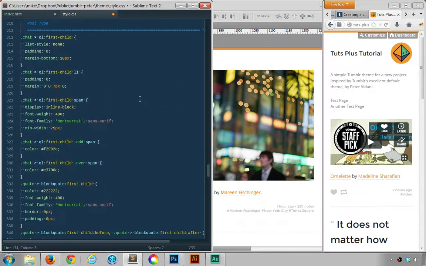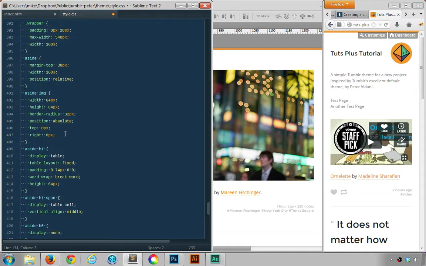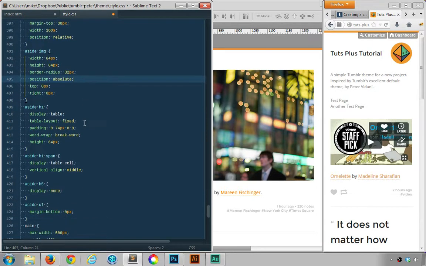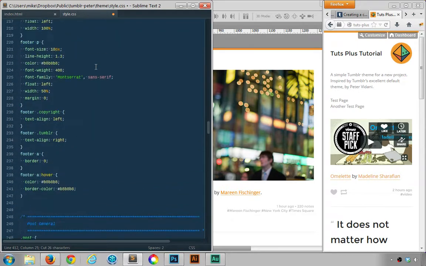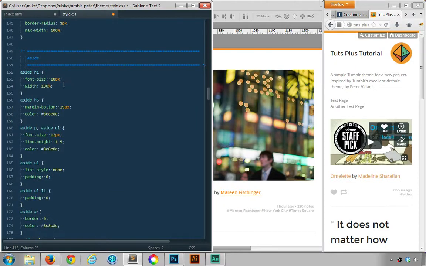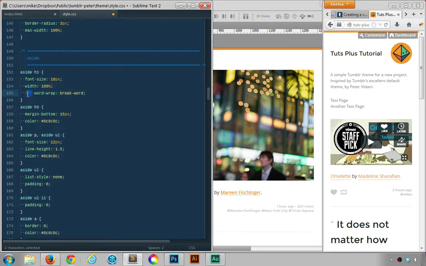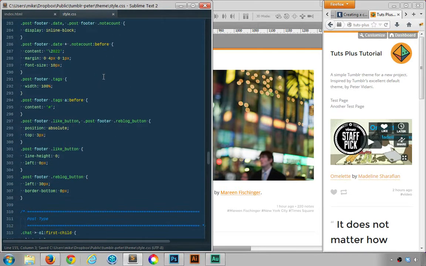So again, my 0 pixel media query is just stuff that I feel is going to change later on, so I can leave it in there. For instance, I feel that the border radius is going to change because we were originally going to go back to the large image. Again, with the width and the height and the position as well, we'll put that back to relative later on. The same with all of them. I'm just going to move the break word up to the side H1. Okay, so that's some cleanup done.